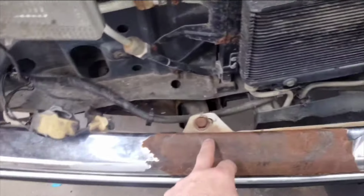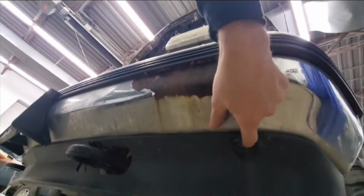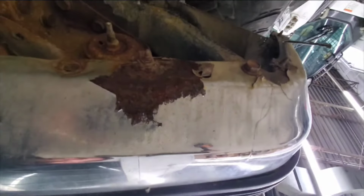I believe they're 18 millimeters for the top side. Same thing on the bottom. 1 behind the tow hook, 2, 3, 4. Remove those, all 8 of those.